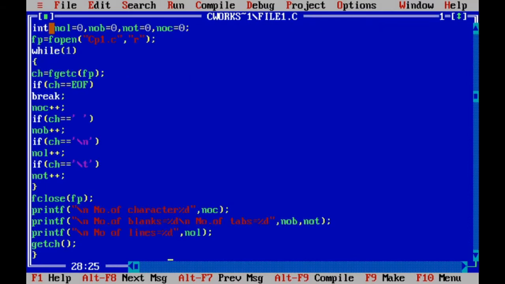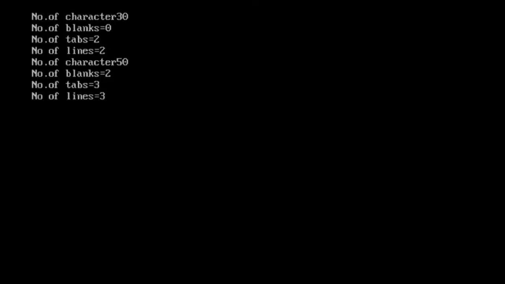Close this file and execute it again. Okay, now see, the previous output was number of characters 30, number of blanks 0, number of tabs 2, and number of lines 2. Now the new output is number of characters 50, number of blanks 2, number of tabs 3, and number of lines 3.